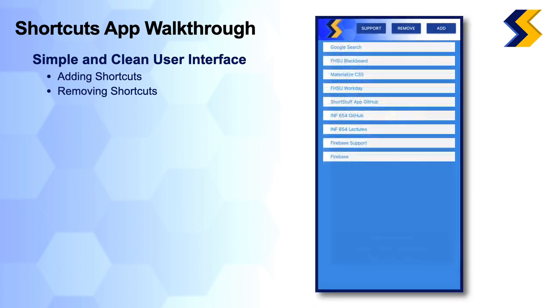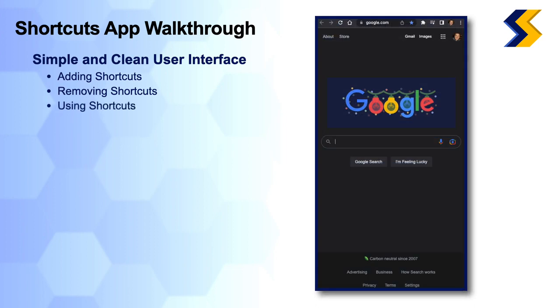Clicking on the title of any of the remaining shortcuts on the list will open a new browser tab, taking you to the link paired with that title. You can simply close the tab when done, or add it as another shortcut on the list within the app to keep your browser clean and your system resources free.